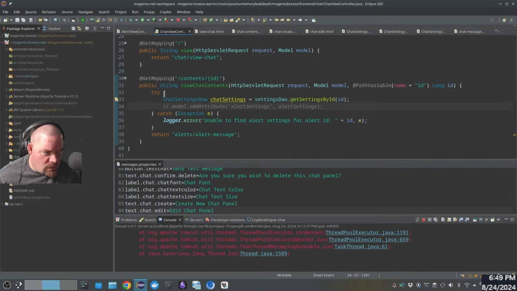Do this, copy this up here, up there, change this to text color reference.